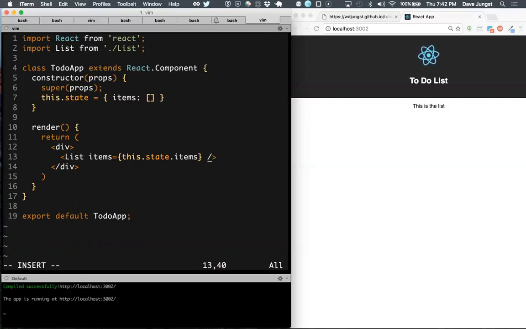The list component cannot mutate or change those items. And that's how we want it. We want our children components to be as dumb as possible. Good thing I said components. We want our children to be smart, but we want our children React components to be as dumb as possible. So, you know, as high up the level as you can, you should be managing state. All right, so now the list has this.state.items.